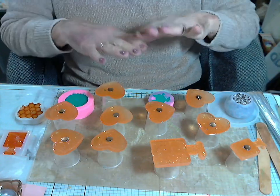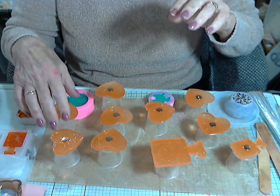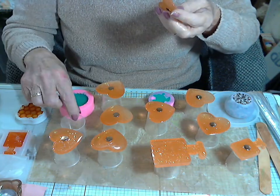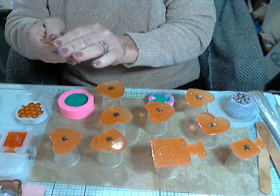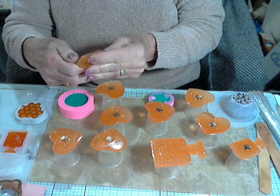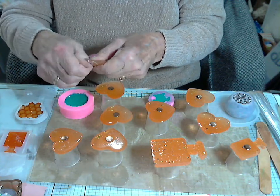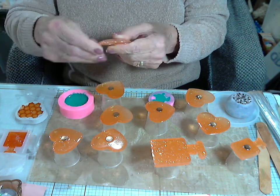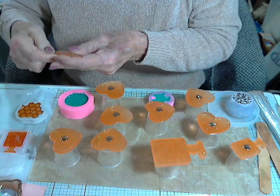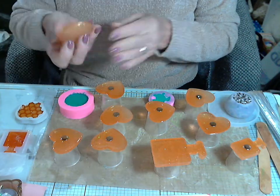First and foremost, I have done the backs of these and put the magnets on, as you can see, on these orange ones. You'll see when I take off their little coat that I have to prevent overrun onto the underside. I coated them with a thin layer of latex rubber, and it just peels off like that, no problems whatsoever. And there we've got a nice clean top, ready for decorating.